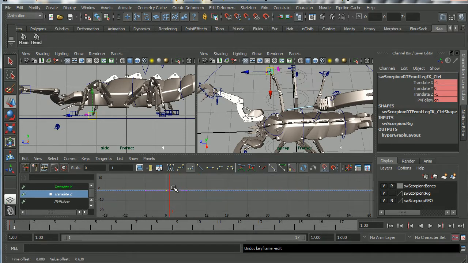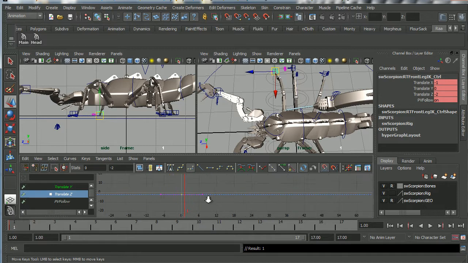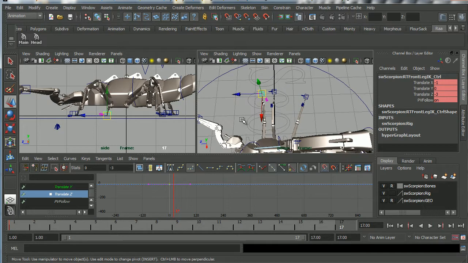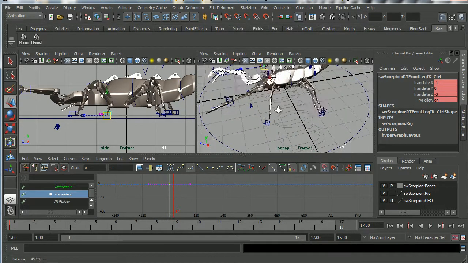Okay, I'm just going to zoom in on something at frame 0 that we definitely don't need. Let's try it again. Edit, paste. No, it is not cooperating. Yeah, it's one of the mysteries of Maya. Why does Maya make it so difficult sometimes to copy and paste curves?